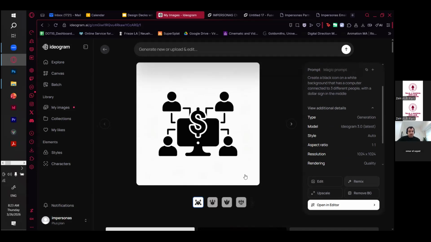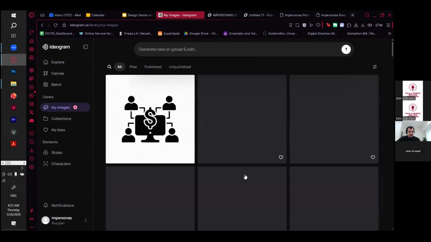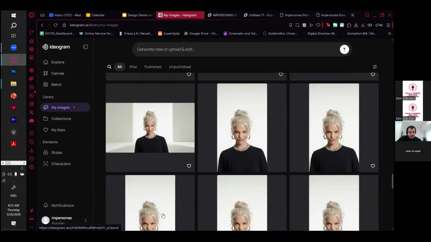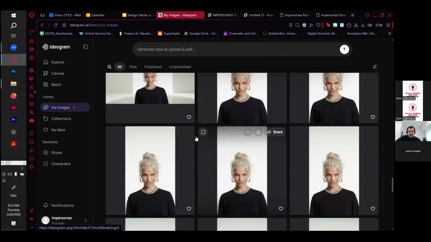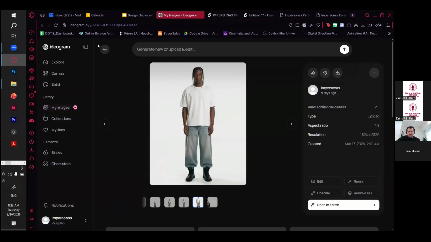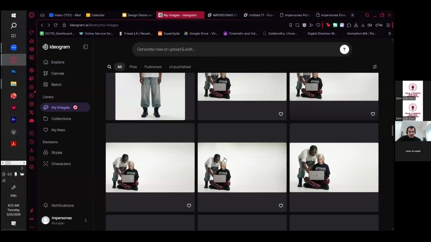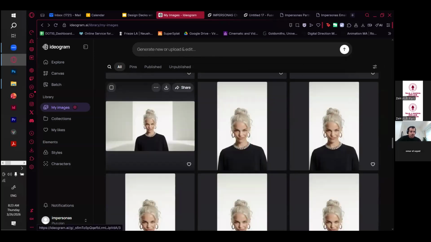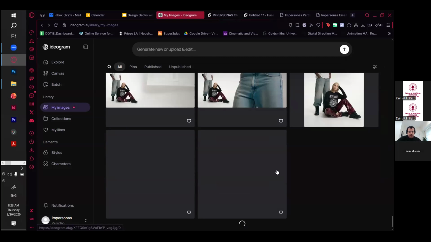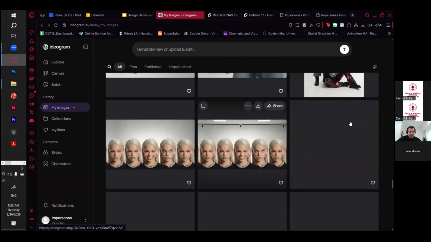But I do want to show you some things maybe that I've worked on. Honestly, I don't know what to expect here. I know I use this tool so much. These were some icons that I was generating. I had an image like this one, and I just wanted to extend it so it becomes a horizontal format to fit a slide. And so I was creating different backdrops. Same thing here. But then you can see here I was trying to add two more people, extend the slide, change some of the outfits. There's so much that you can do. Here I was working on the design of the character, changing a bit of the braids.